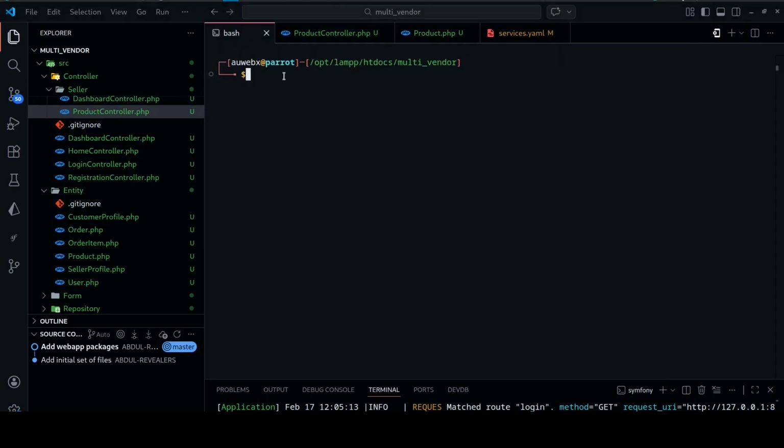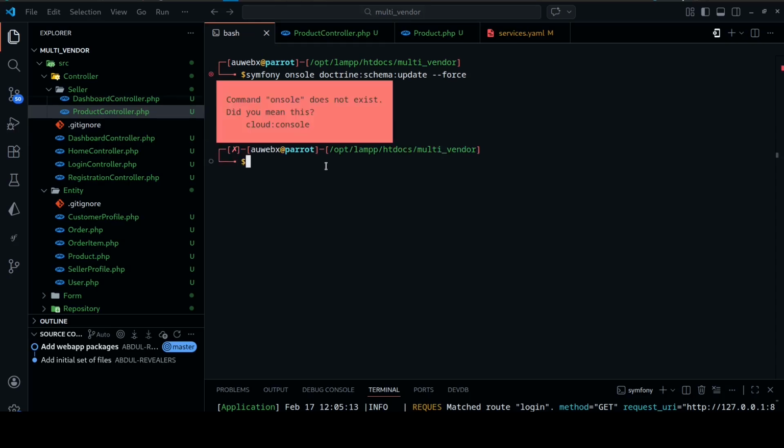So to complete this up, we have to say Symfony, that means to update the schema, for the changes that we have just done now.